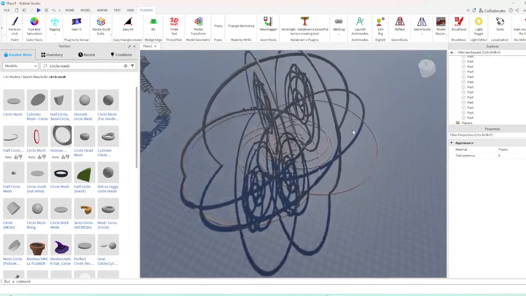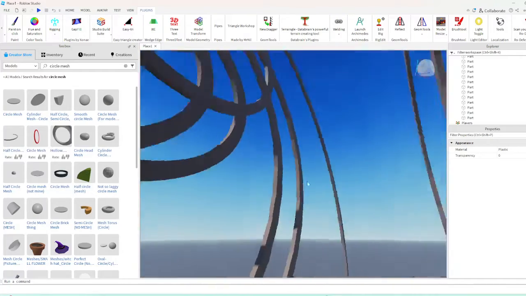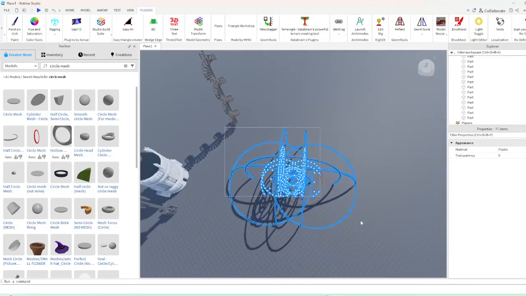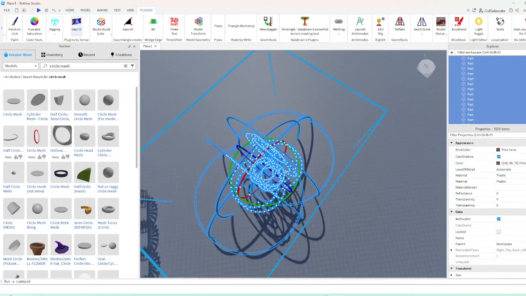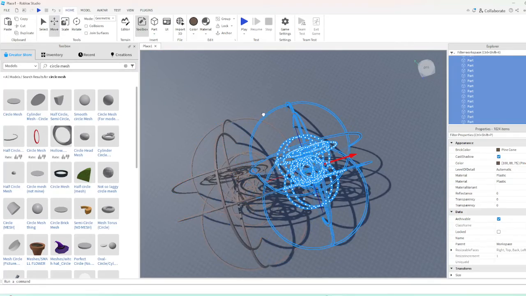Look at this. This looks cool. And it didn't take that long to do. It's just a bunch of whatever. And we can just keep adding more crap together.